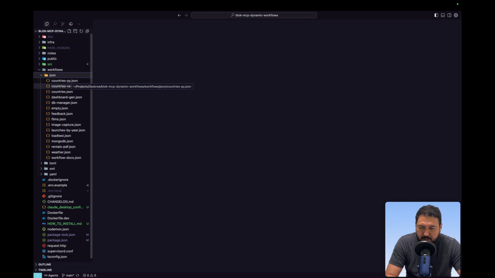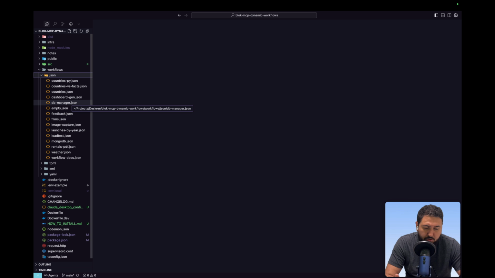As you can see here, we have some workflows that come when you are creating a new project. You have the option to add examples. I always say to go for yes, because when you add examples, it's easier for you to reference the workflows that were created and the nodes that were created, so you can create your own nodes and workflows.